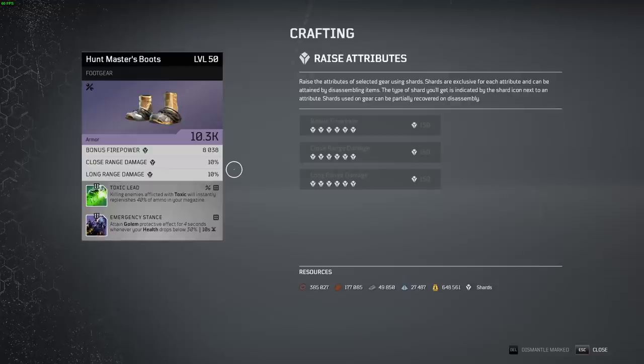As far as ideal gear stats are concerned, I'm always looking for items that have bonus firepower, close range damage, and long range damage. It's ideal for Technomancer to be further away, but when you're solo, you don't have any guarantees, so having close range damage as backup definitely helps.